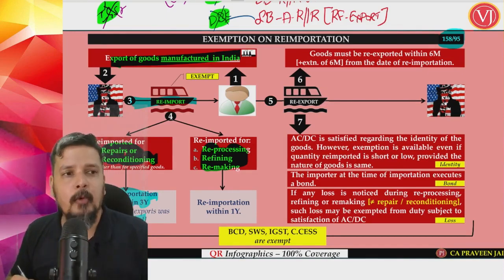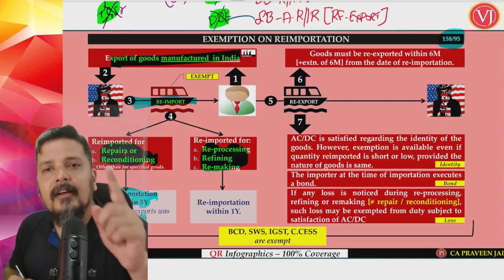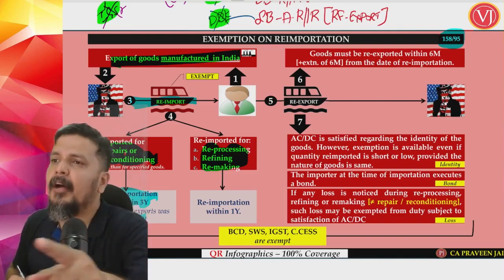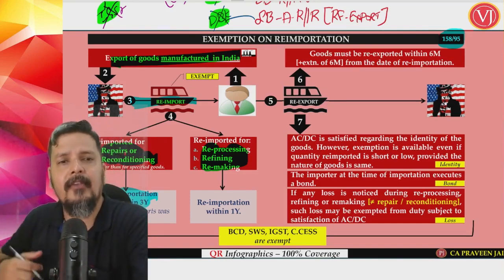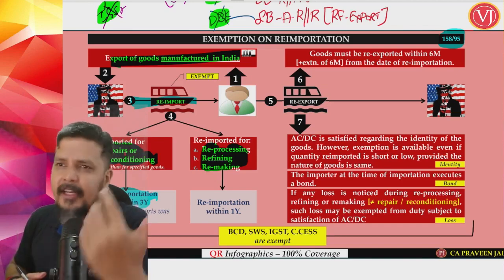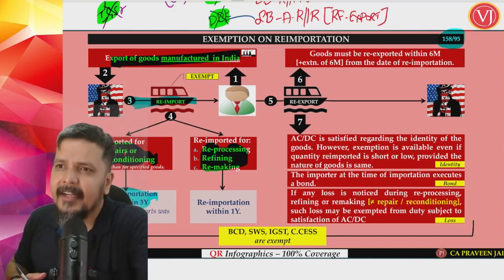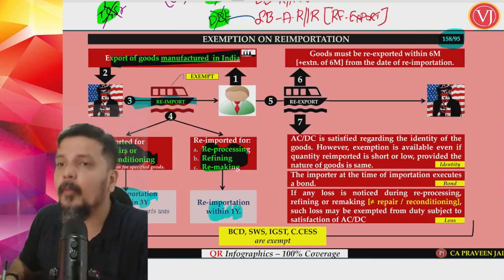I don't know why Bhutan is left. Normally Nepal and Bhutan come together, but here it is only Nepal. Think of it. Repairs may take time, but when the product itself was faulty, and your customer is telling you that this item you have sent is not at all working, you have to remanufacture it. Do you require 3 years to identify that? No. You re-import within 1 year.